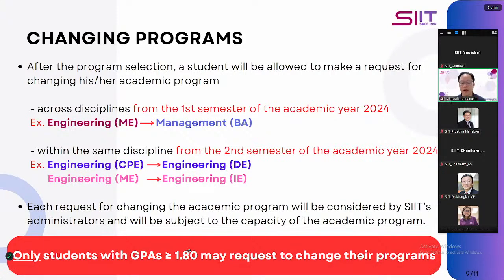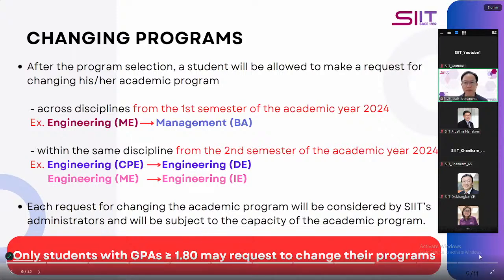you may have to face a new environment and new courses, so we would like to help you stay in the program first. Try to pull up your GPA to be more than 2 first, so that you can adjust yourself to be better suited, and then you can change the program. Okay.